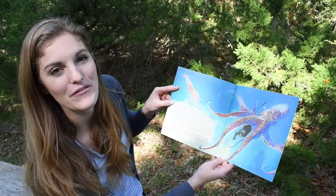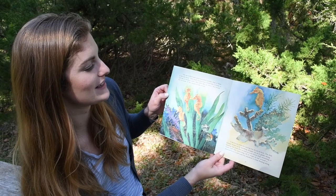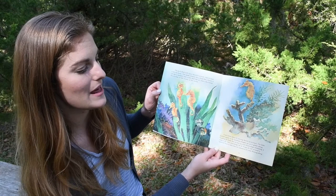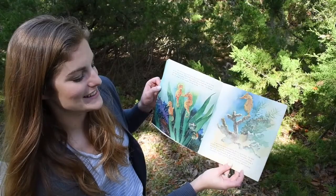The sea is filled with many beautiful animals. One of these is the seahorse. This small creature has a head like a horse, a tail like a monkey, and a thin shell like an insect. Seahorses live in most of the oceans of the world. A seahorse swims by moving the fin on its back. The little animal seems to be standing straight up as it glides along hunting for food. But as soon as the seahorse stops swimming, it must hold on to something, so it wraps its tail around a seaweed branch and waits for plankton to come floating along.